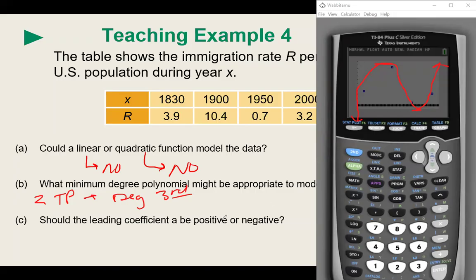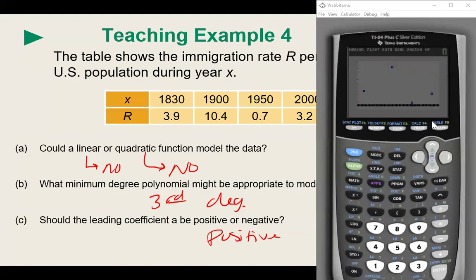Okay? Would it be positive or negative? It would be positive because what is the right side of my function heading to? It's going up. It's heading towards positive infinity. So it would have to be positive. So I would have to have a positive third degree polynomial. Does that make sense? Yes. And it would have to be positive. Okay? So my function would be that. Agree? Did we see what we did there?